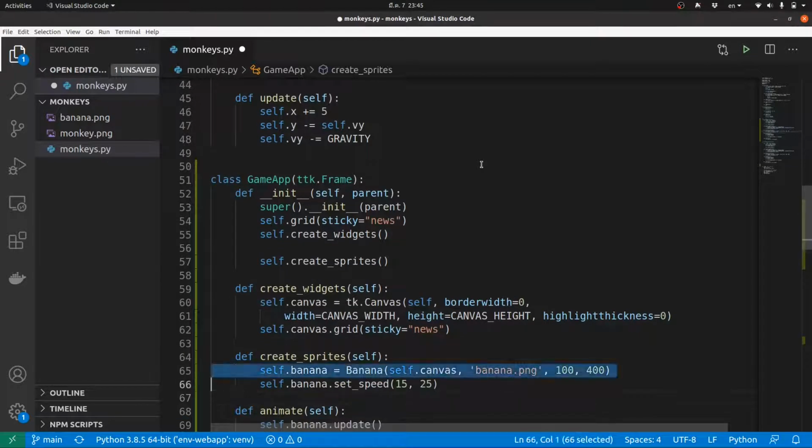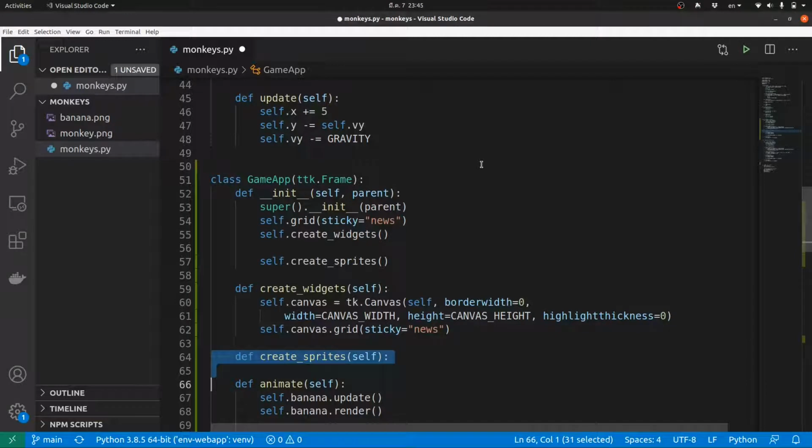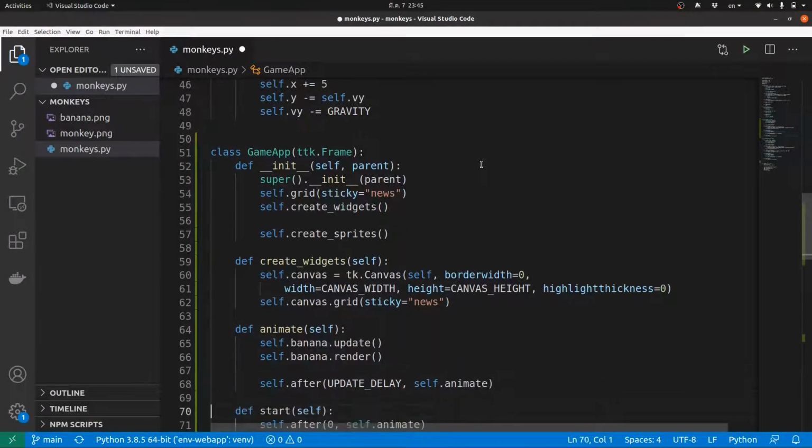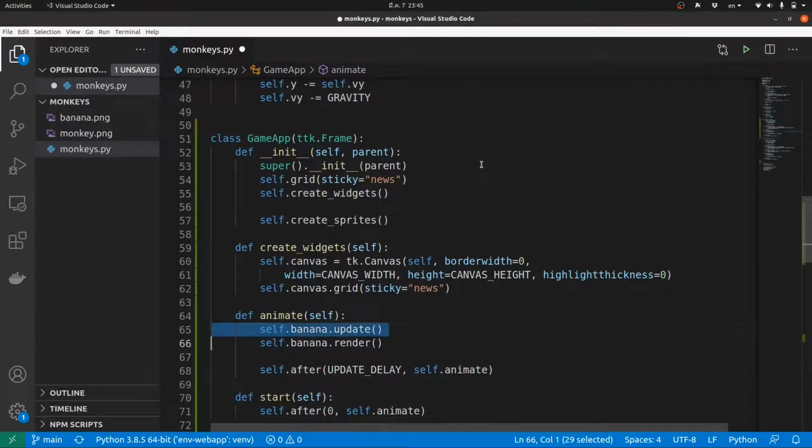The canvas is there. Create sprite, I will take it out right now. And in animate, I need to do some things here.